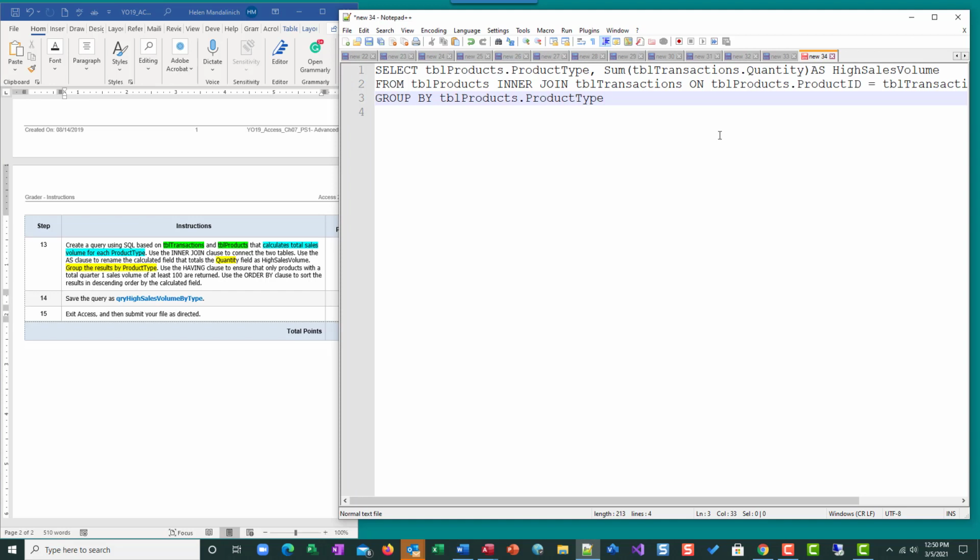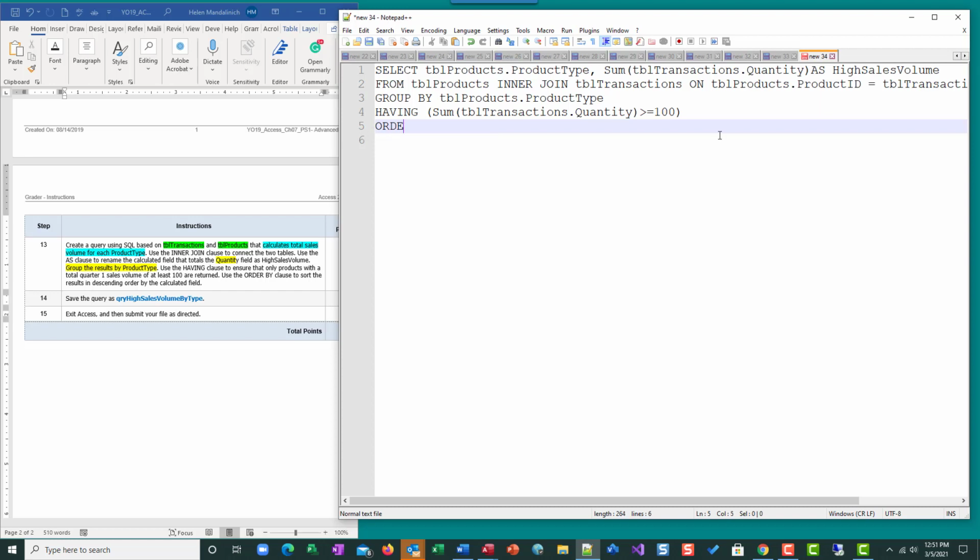Okay. So remember the difference in the having would be, this is looking at the aggregate value and determining a condition on that aggregate, not on the individual records. So quantity greater than or equal to 100. Let's see if that works.